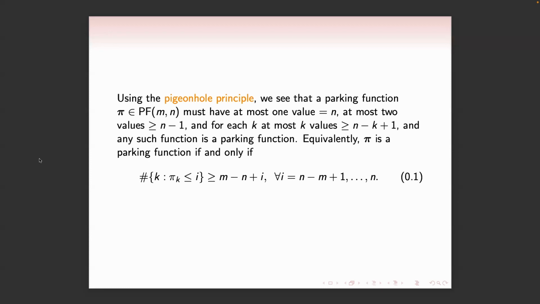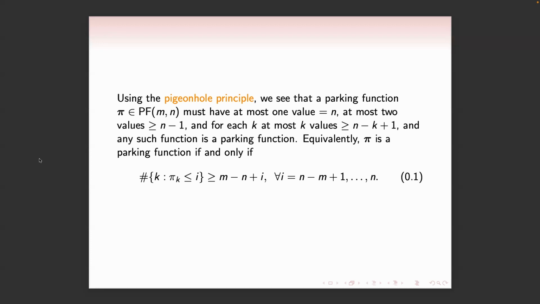Because otherwise, the second part that prefers the last cell will have to be the key. And similarly, for the next two cells, we can have at most two parts preferring those. And then if you go backwards, the pigeonhole principle gives an effective way to see whether it is a parking function, which is in this case a one-line equation.